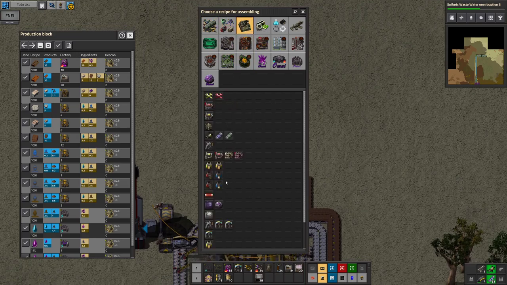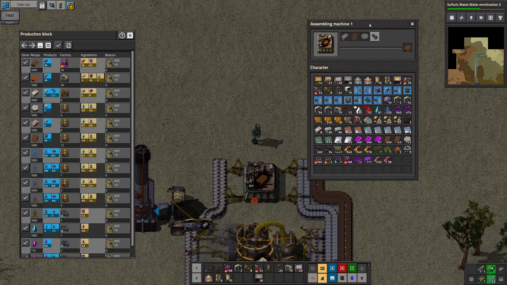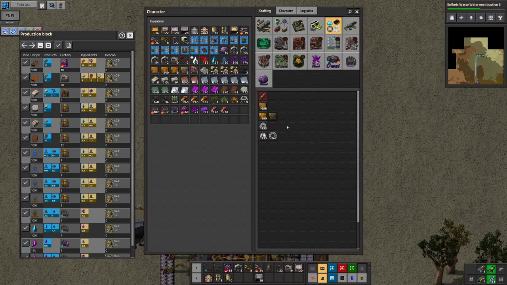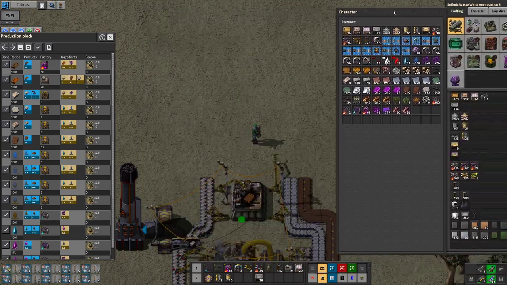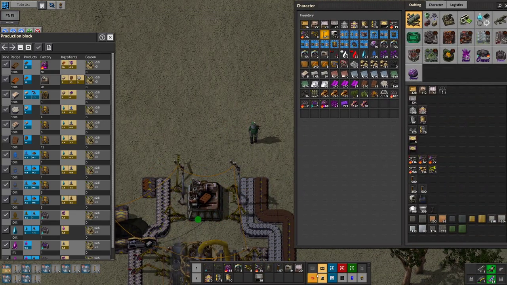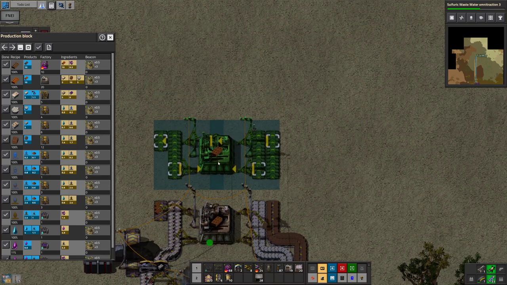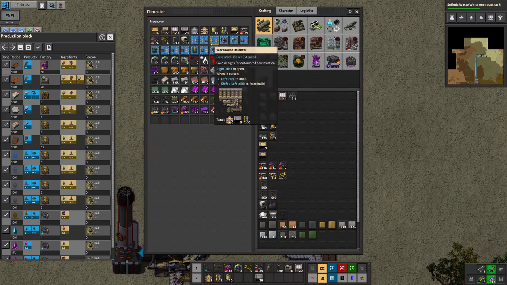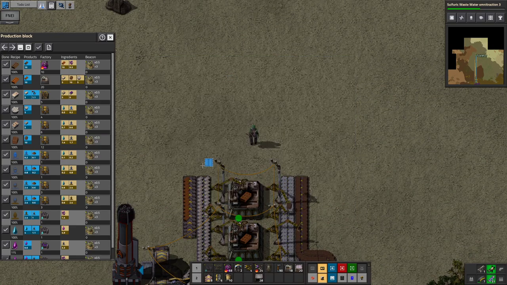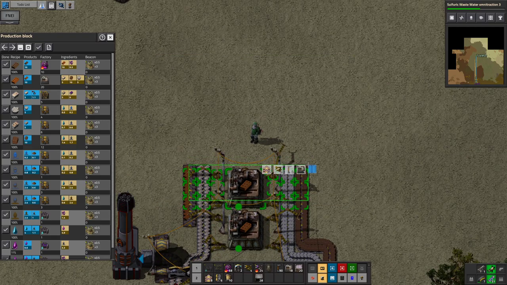And you'll make clay brick. Get one of these. Each of you, get me some more iron and bark poles, and we are go. Make a temporary blueprint. Edit the blueprint to add these two, to add all of this.